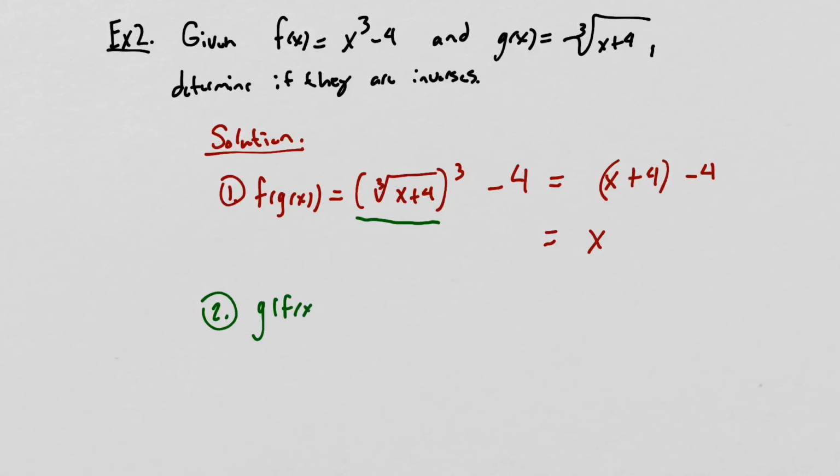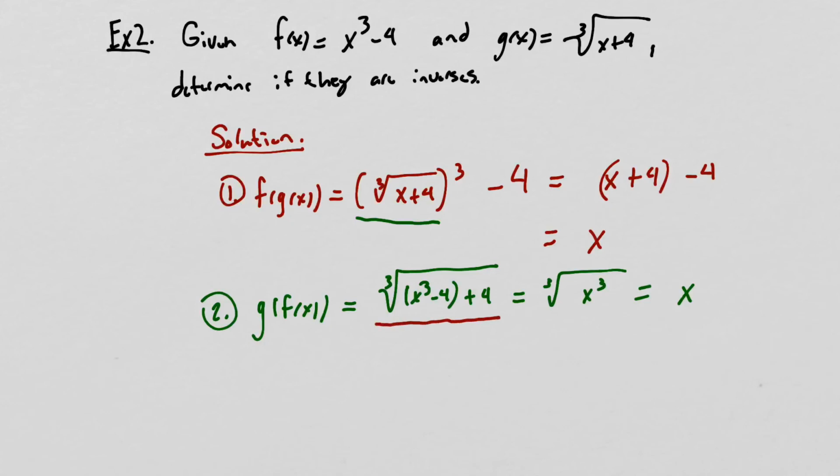G composed with f of x. Oops, I forgot to record that. So let me go ahead and just walk us through this step here. So this is our first function where we plug in f of x for each x in g of x. Then we notice that we have a -4 here and a +4 here, which cancels each other out, and it leads to this equation here. X cubed raised to the third power cancels each other out, and we're just left with x. Since g and f satisfy properties 1 and 2, that means that g is equal to f inverse.